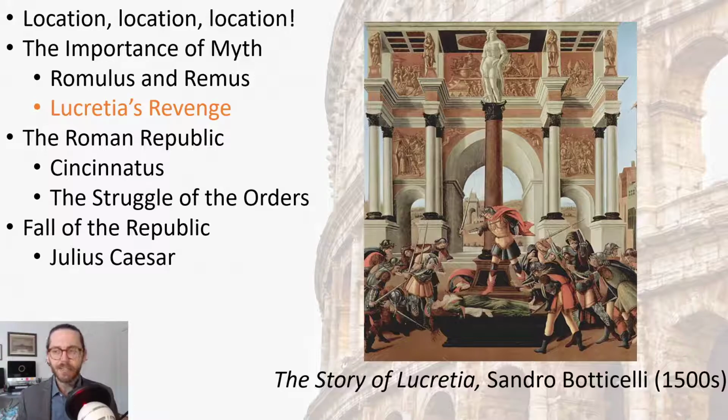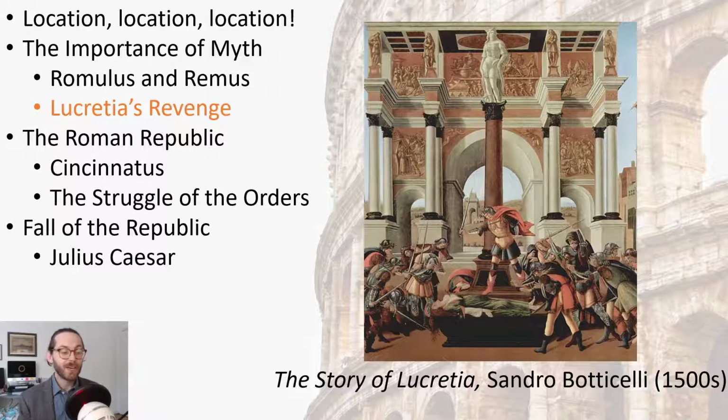And of course, everybody's shocked. You can see in this picture, from the early 1500s by Botticelli, all these guys right here, head in hands, like, oh God, what's happened? And people took that knife and pledged to overthrow the Etruscan kings. So her father and husband basically took a vow of revenge to overthrow the Etruscan kings. And this story of the assault of Lucretia led to a revolution. In 509 BCE, that's the date that Roman historians give of the overthrow of the Etruscan kings.